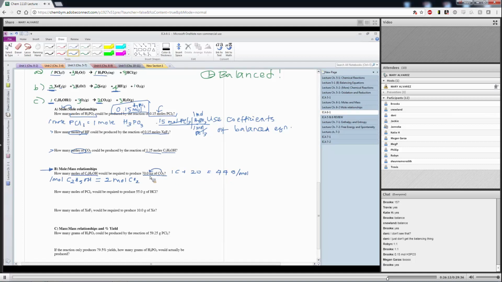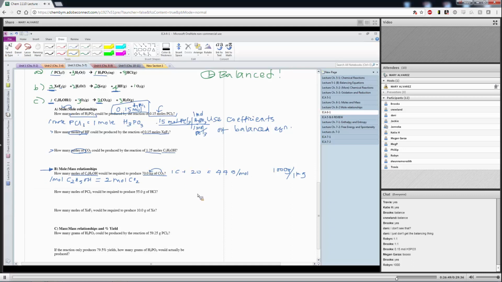That's going to get us from grams of CO2 to moles of CO2, which is great, because then I can go from moles of CO2 to moles of C2H5OH. What about kilograms? How do I go between grams and kilograms? What are we going to use there? A 1,000. There are 1,000 grams in 1 kilogram. Okay, you guys have 3 different conversion factors that you can use to set up this equation to solve it. You guys can do it.